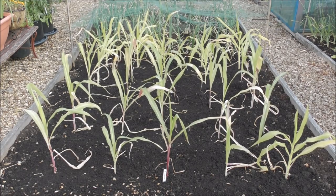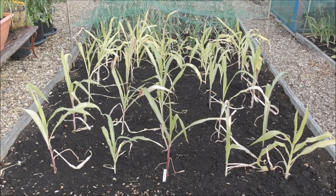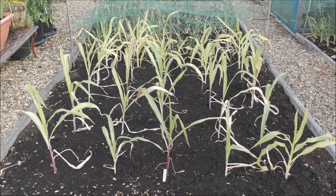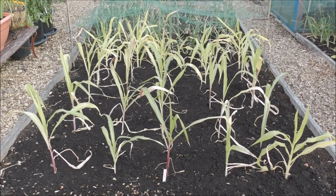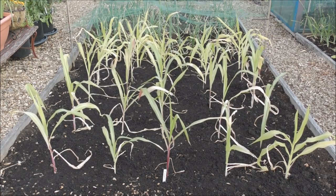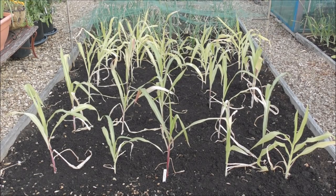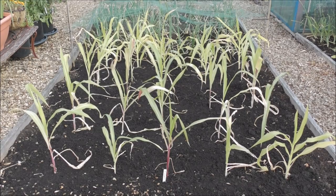And the way I do it, it all depends on how many corn I've got. I could start off with just 4 as a square. Then it could go to 16, 4x4, then 25, 5x5, 36, 6x6, 49, 7x7, 64, 8x8, and it just keeps going on, depending how many corn you've got. But it is wise to grow them in blocks, so they cross-pollinate each other, and that's what they need to do.